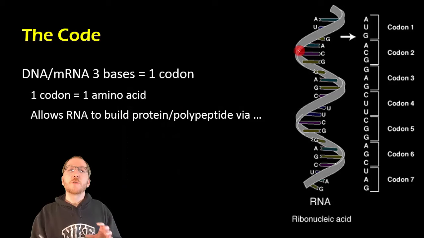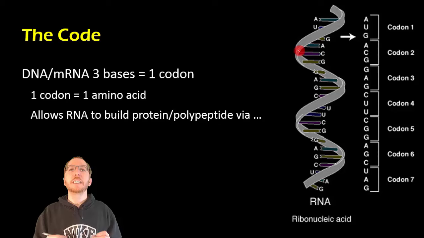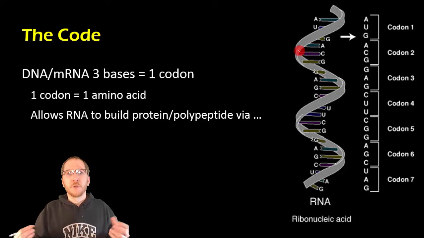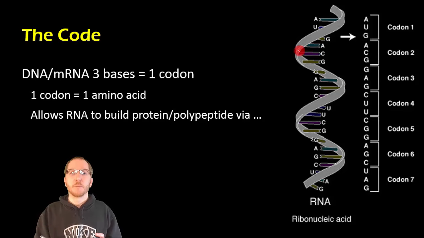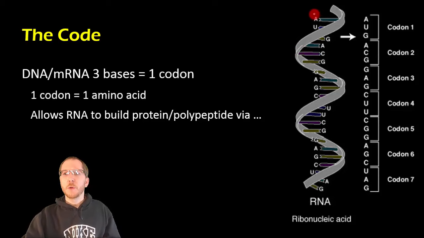Now, as we get to translation, I want you to realize how DNA stores information. DNA, and mRNA by extension, because they're both doing it the same general way, are going to store things 3 bases at a time. We call this a triplet code, or we call it a codon. So when you've got your sequence of nucleotides here, and this is just showing an mRNA, we're going to look at this, we're going to read it in threes, these codons.